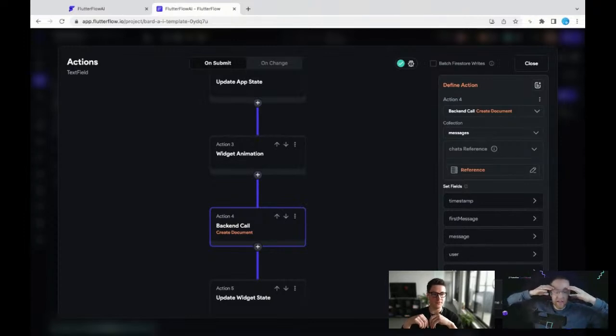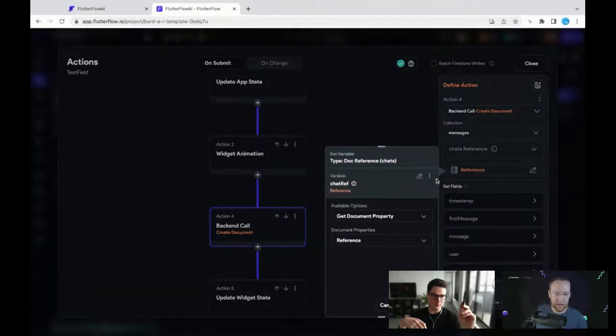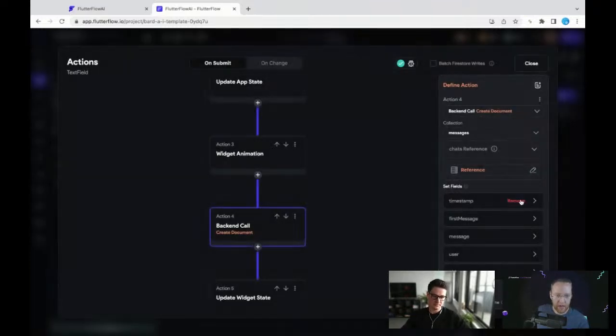This is still creating your first message document within the sub collection. And you'll see their chat reference. Yes. And if you click into reference, you'll remember that we put chat ref as the action output when we created the chat. Right, yeah. So we want to create the first message, and it's going to be in the chat document associated to the chat that we just created. Got it. Okay, so we're creating that first record, and are we just instantiating these fields with, so timestamp we have, first message we have.